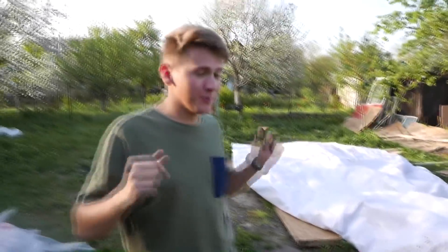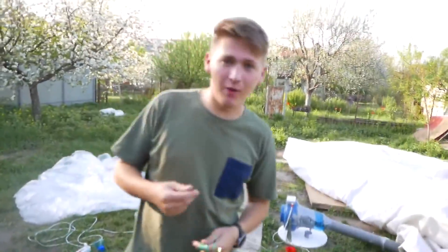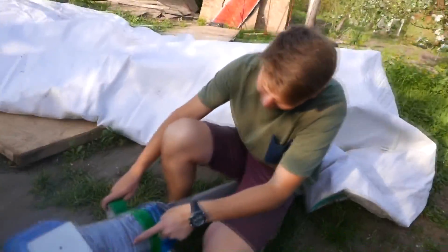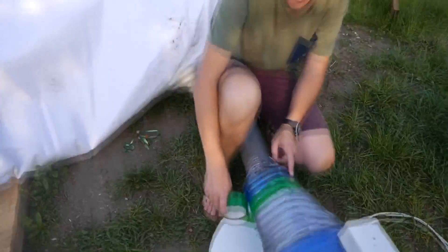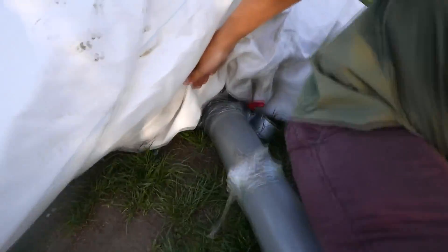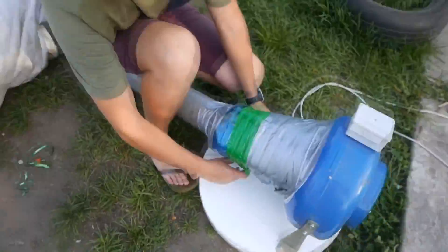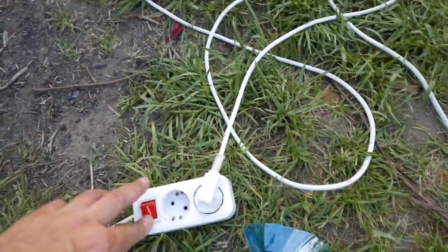We remember that somewhere in the basement we have our huge pillow - a giant inflatable flexi-tank. We decided to pump it up and have some fun like on a trampoline. Sergey came up with an idea of a connector made from cut-out bottles taken from our yacht with a PVC pipe added - in this way we made an inflator. Now we're finishing it up and will try to inflate it.